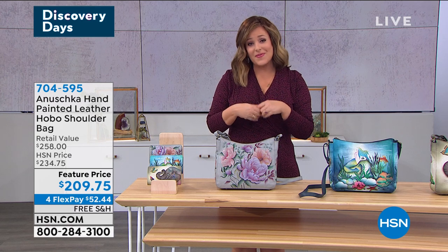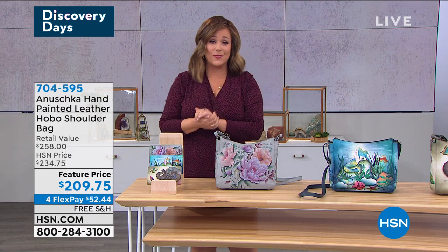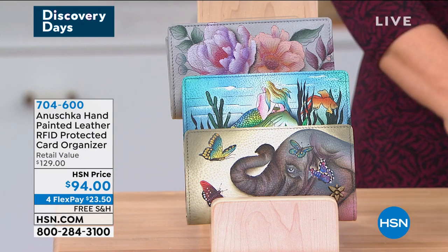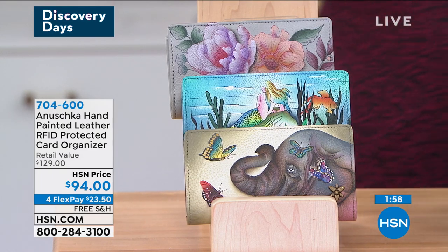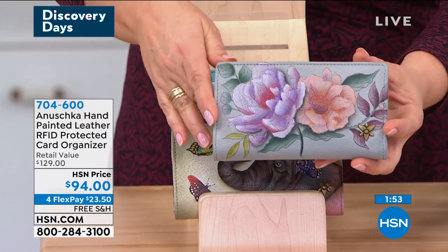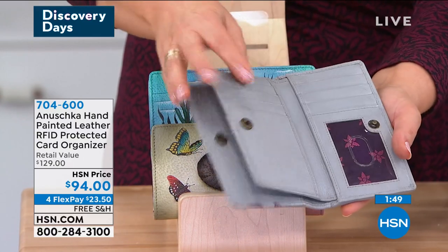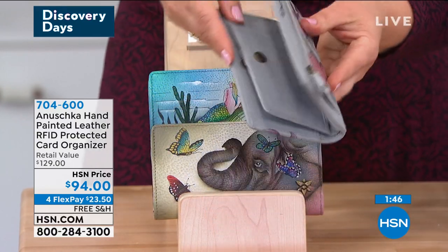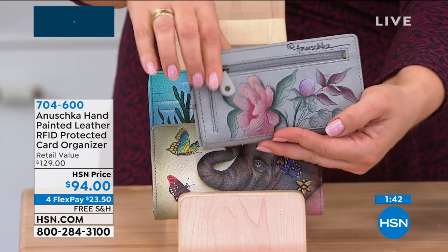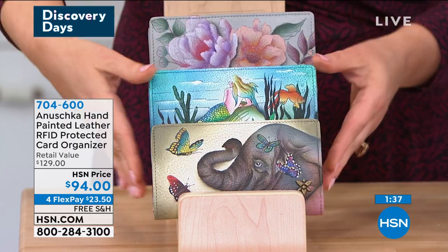If you are looking for something special, something expressive, stay with me these hours. Pick up something for yourself, treat yourself, and think of the people you love as well. Quick little moment on the wallet — this is not just a wallet, it is an organizer. The Belfiore — you have got to be ordering as quickly as possible. Final 60 remaining. Look at all the organization, all the slip pockets. And yes, RFID protection on these as well — you never have to worry about anybody electronically skimming your valuable information.